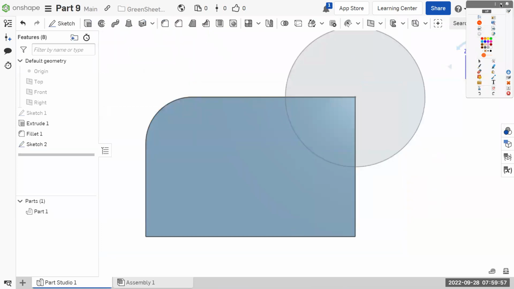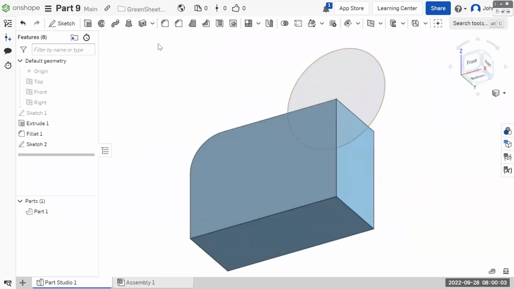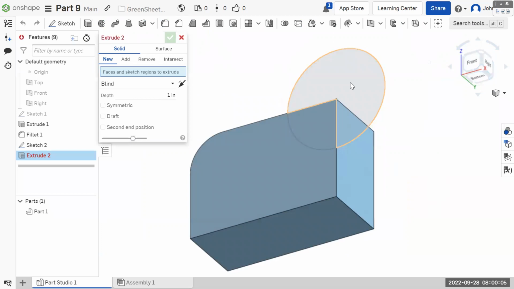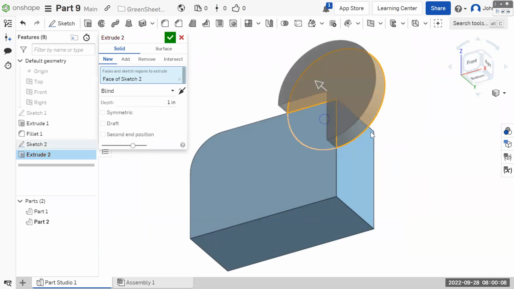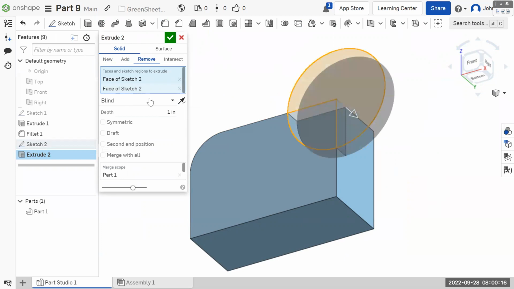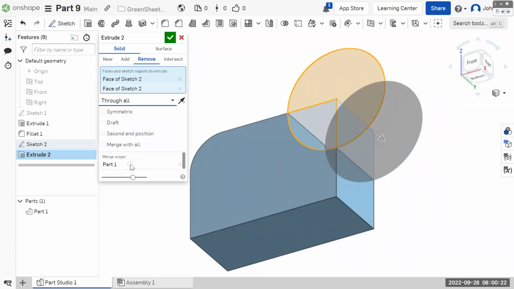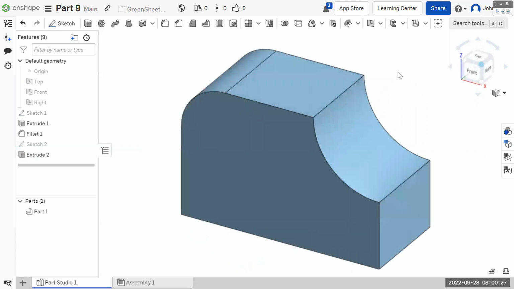Okay, let's finish the sketch. Look at it from a corner. You might not be able to see everything from that corner, but we will extrude, choose, well, it does let you choose both. We're only really worried about this wedge right here. We want to switch it to remove. It knows to switch the direction, and we can set the distance to 4 or anything greater than 4, but really best practice is just change the word blind to through all and hit okay. And there you go, there's part 9.